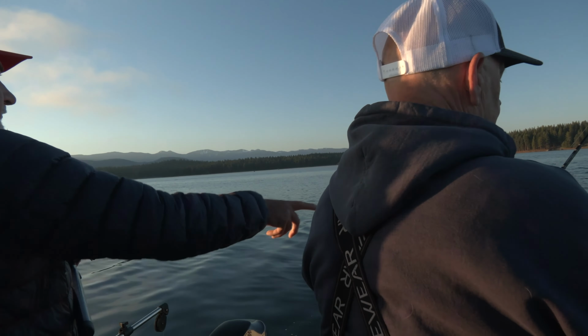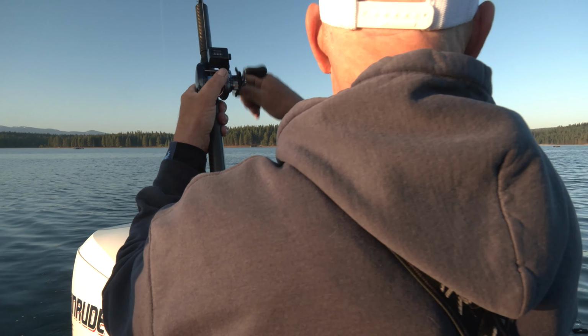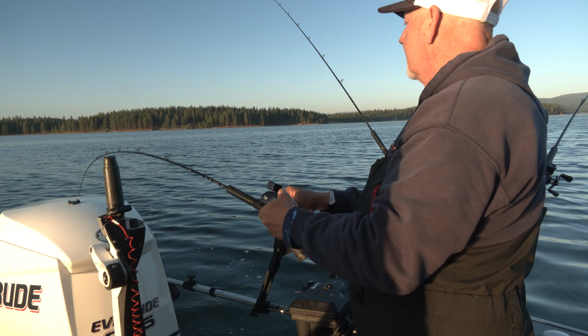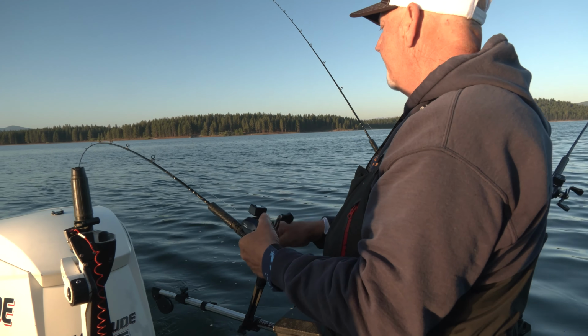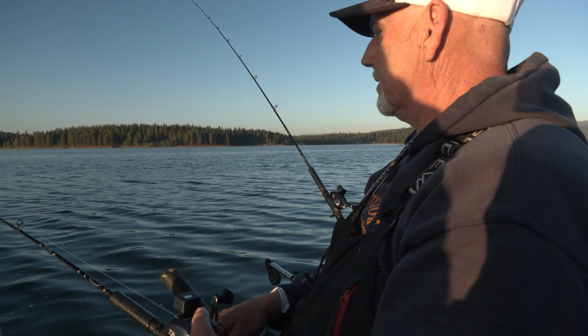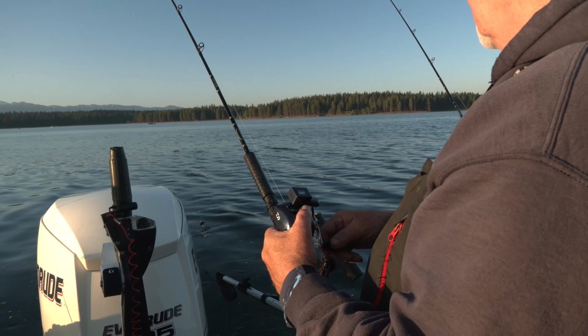Oh, we got a fish on. Feels like a little guy. Most of them were like 10 to 11 and a half. But you just kind of keep going and weed through them, and we kept our 2 limits of 12 to 14 inch fish. Yeah, it's just a little guy.